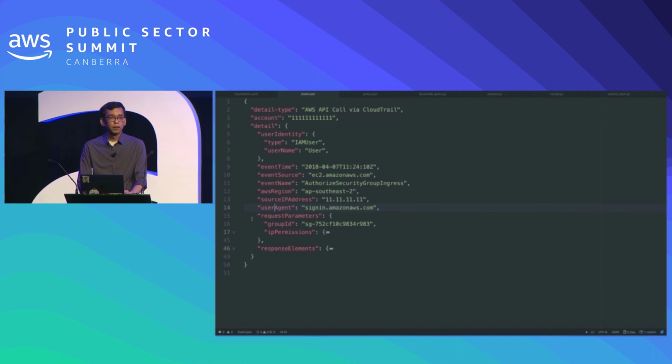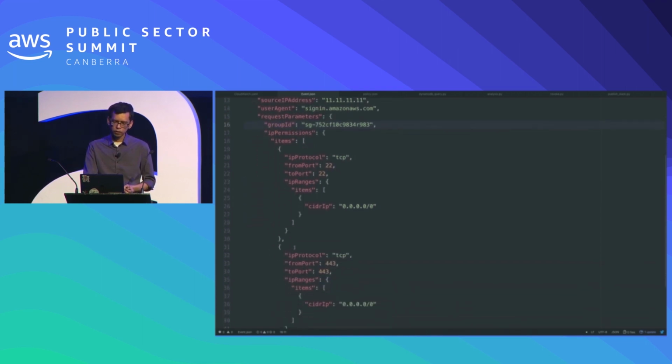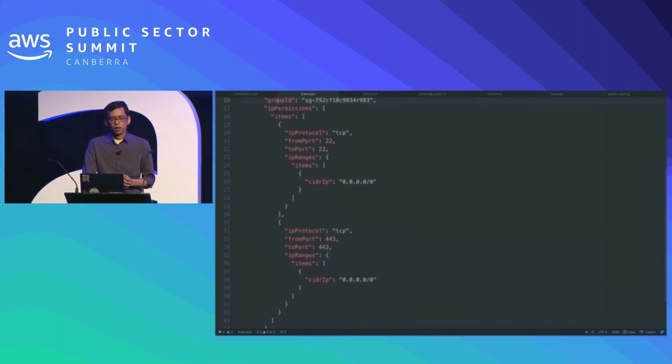In the request parameters, we have the exact rules the user is using. The group ID, the exact security group the user is performing the action on. And in the IP permissions, we have the rules that he is creating. For this example, this has IP protocol, from port, to port, IP ranges. IP protocol is TCP from port 22 to port 22. It means just one single port is getting opened.